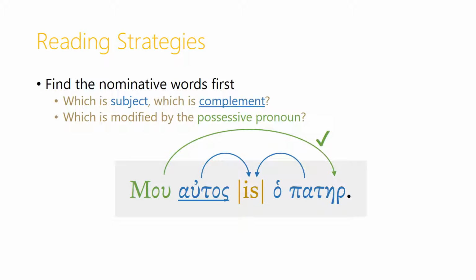He is my father. So the core of the clause is he is the father, but then mu modifies ho pater and tells us more about it. It's not just the father, it's my father. So even though mu is at the beginning of the sentence, when we translate it, we would shift the idea of ownership back to the end of the sentence with ho pater and say, he is my father.